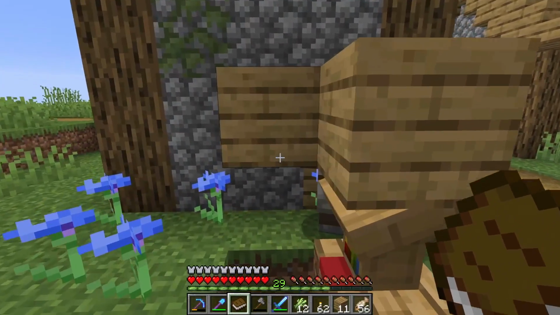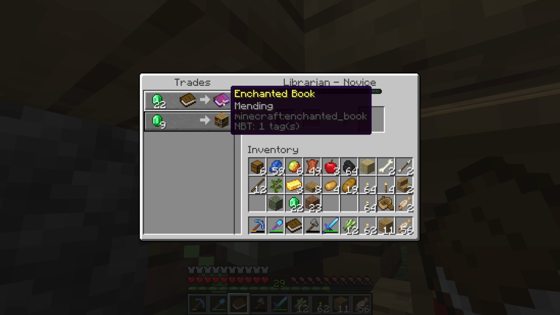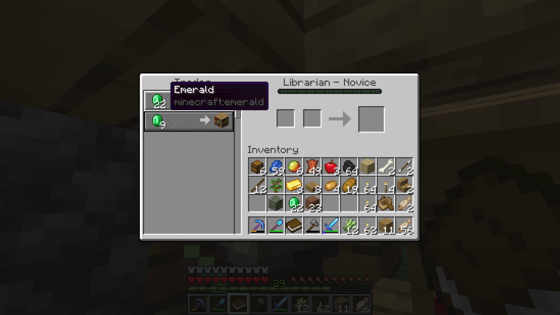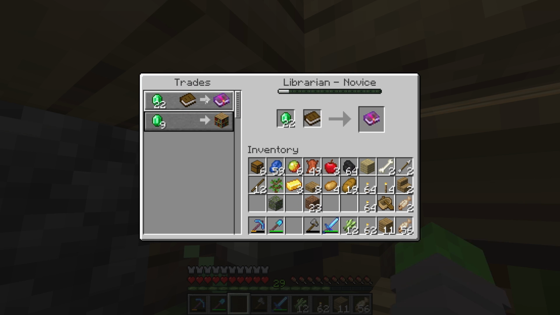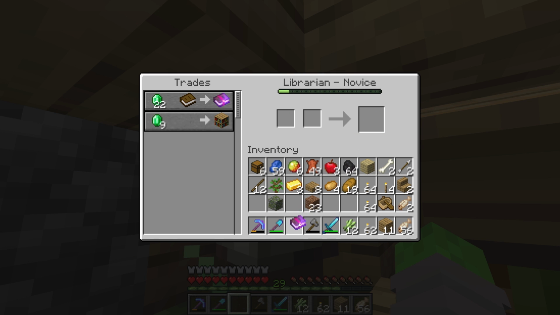Alrighty, ladies and gents, we are back, and I finally have a villager that is selling Mending. It is not the best price in the world. It is 22 emeralds, so definitely could get a lower trade if I just kept re-rolling over and over again. But I've been at this for about 2 hours at this point, and I just want to get another Mending book so we can move on with the episode. So there we go. There is our second Mending book.